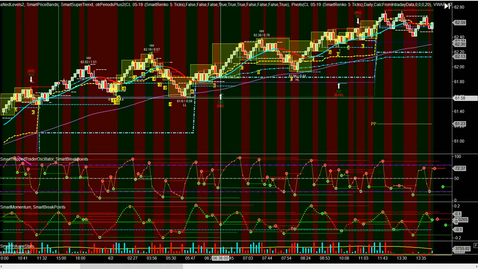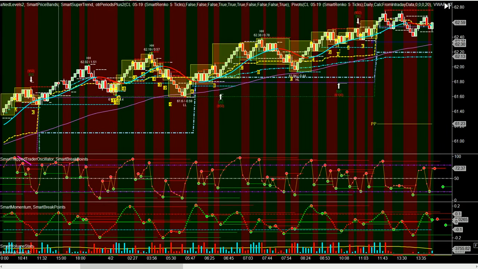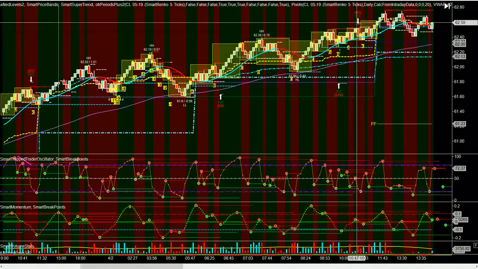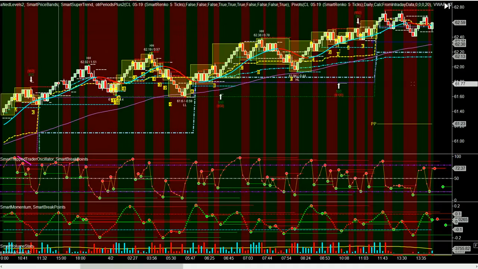There would be other T2s on these charts that I might not have marked, or if it didn't do it with the background color on the first bar, I didn't mark it for you. This one here is another T2 pattern, going higher. This one here is a 3D pattern that we just covered a minute ago.